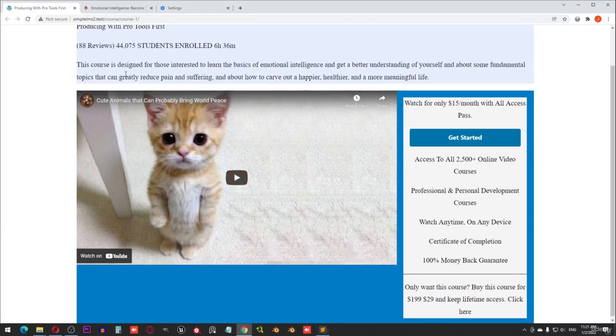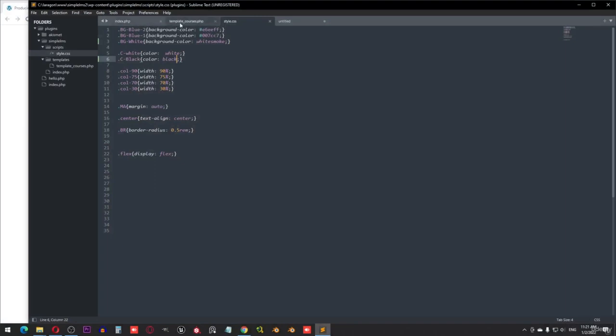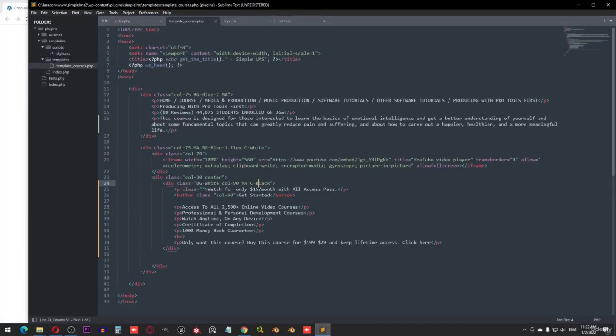Now I think it's time to fix the entire color. I don't like it to be like this. I want to fix it. Let's try to give the entire div this color here. This color is the bj. This one, the blue one. I'm going to be giving it to the bigger div. So class here, let's give it here. And for this second blue, we don't need it. I'm going to just delete it.